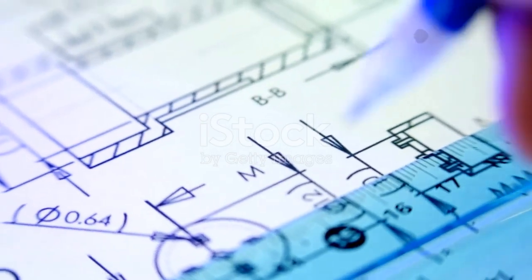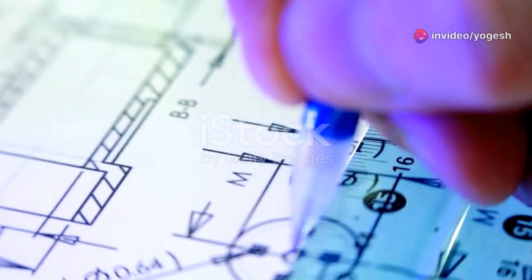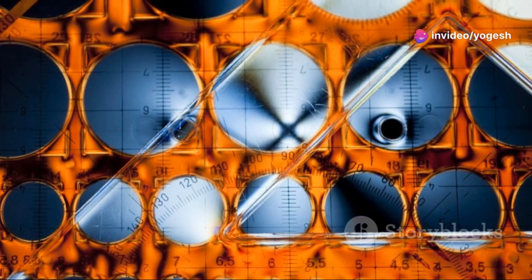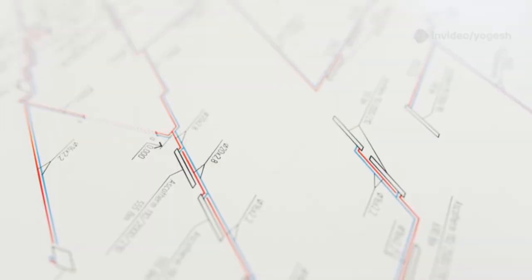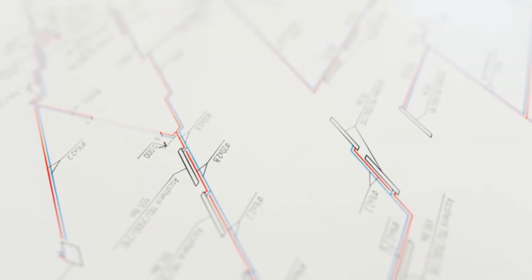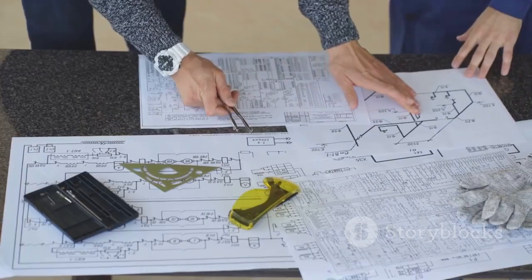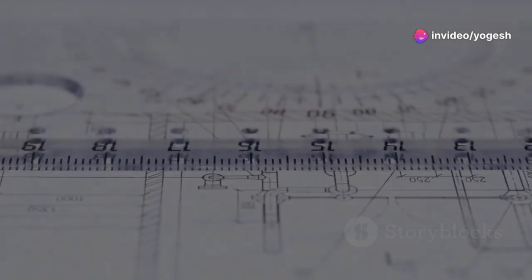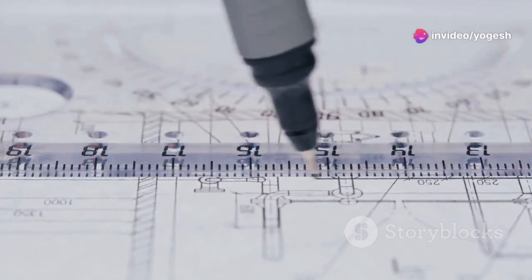Extension lines connect dimension lines to the features being measured. They're thin, solid, and must have a small gap from the part's edge. Keep them perpendicular and avoid crossing lines to prevent confusion. Plan your layout to avoid a messy web. Clarity is everything. Clean extension lines make your dimensions easy to read and interpret.